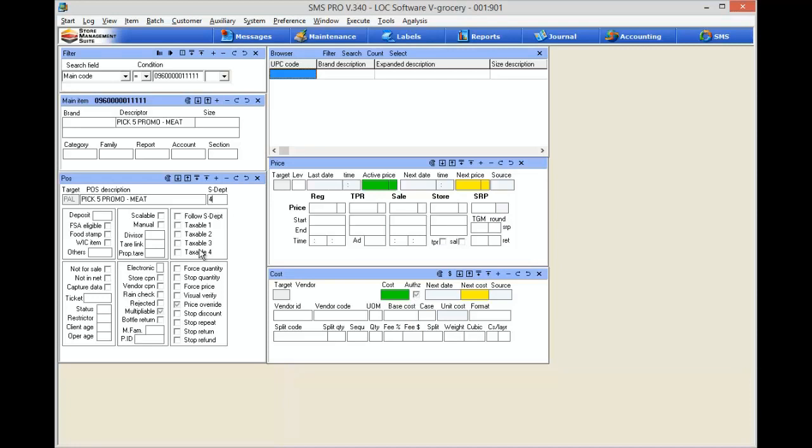Alright, for the rest of the POS table entries, I'm going to go out of order just to make a point. This is an electronic coupon, so I need to come right down here in the middle and double click in this box and say, yep, it's an e-coupon. That's what this item that we're creating is.